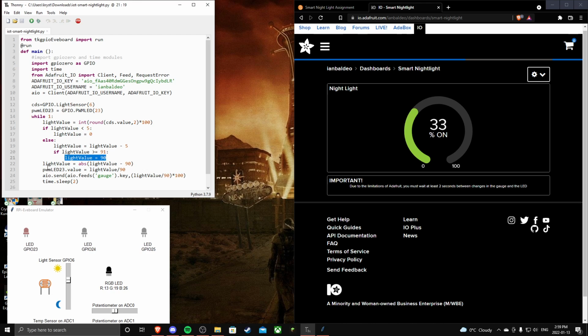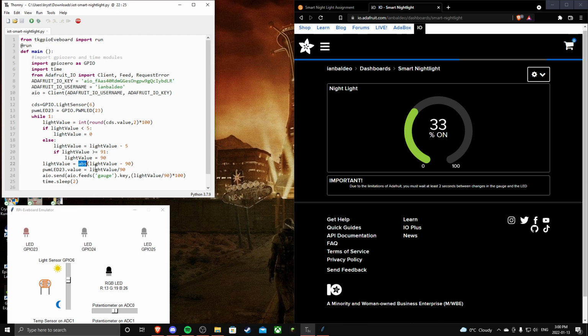Next, we have this inverter, or what I call the inverter for the light value, which basically just takes the value and subtracts the maximum, so 90. Say the value is 90 and you subtract 90, you're going to reach 0, and then say it was 0 and you subtract 90, then you reach negative 90. So you do the absolute value of that, 90 or negative 90, and you would get the new maximum, which would be fully off would technically now be fully on, and vice versa.